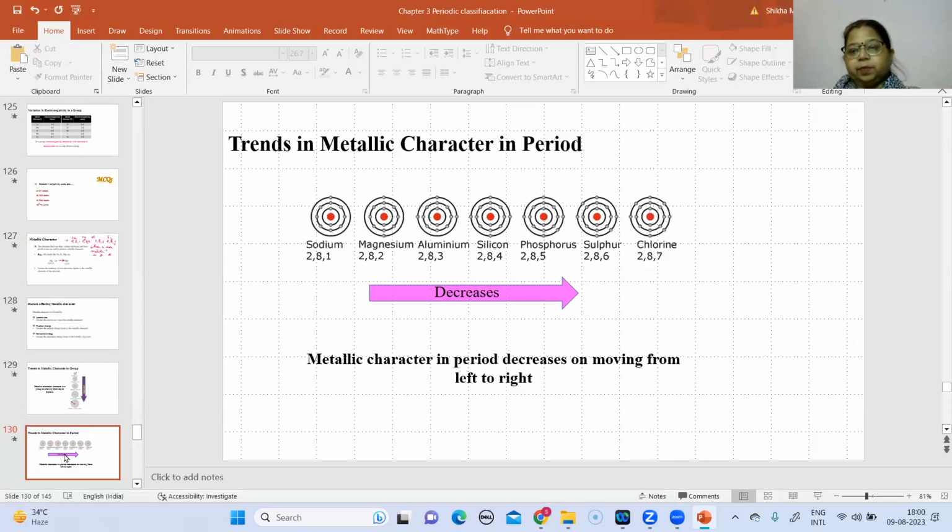I say that always remember sodium and chlorine. It's clear. Sodium will give out electron easily. Chlorine, on the other hand, will be wanting that electron back to it. So this will be least metallic. See, you may be very clear about these fundas, but some interesting questions are there which can be asked. And more importantly, I don't want you to have any pitfall in any one of them, right? And this class is about how to write an answer.